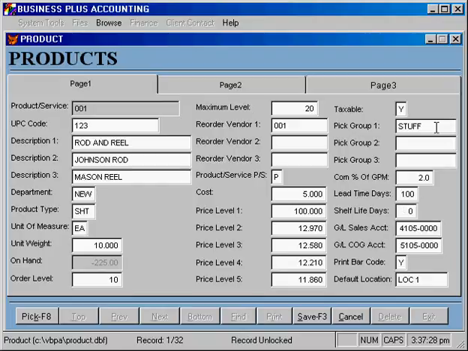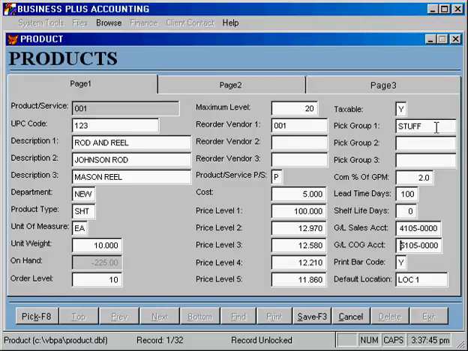The shelf life represents how long you want to keep that product in your inventory. This could be because the product goes bad after a certain number of days, or it could be because you just don't want to have your money tied up in inventory or for whatever reason. The software also includes a shelf life report that will show you which products have exceeded their shelf lives.